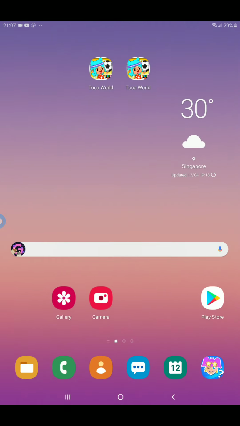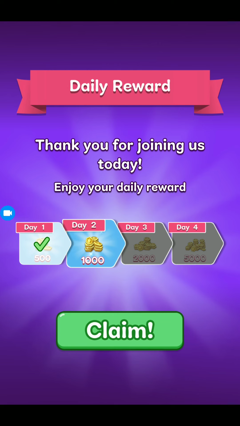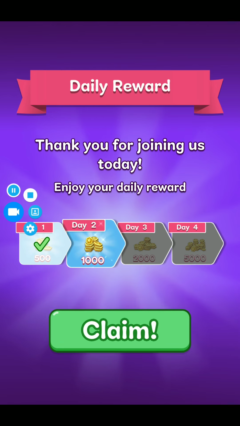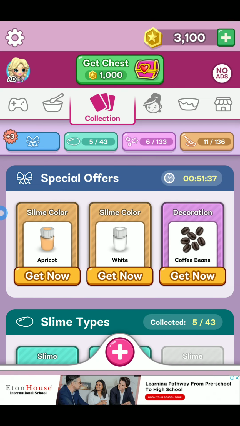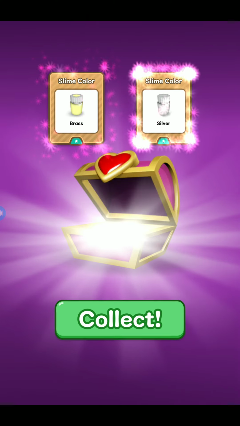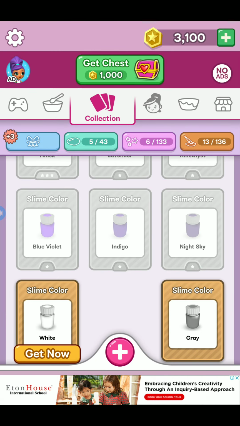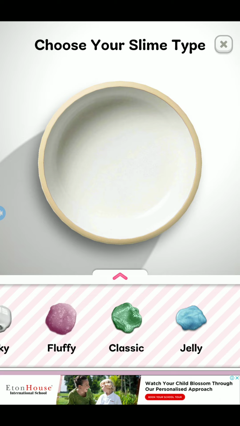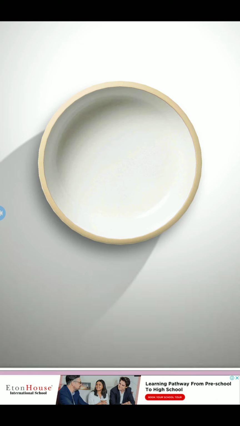Now let's go make the slime for her. First, let's claim my money from other people who I made slime for. Let's get a chest. Okay, let's go add another one. So she said as a prize, and I have jelly, fluffy, classic, and clear. I'm gonna make a fluffy.